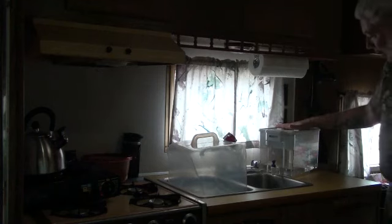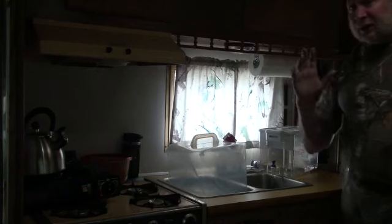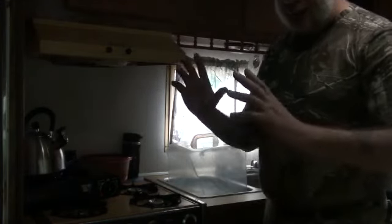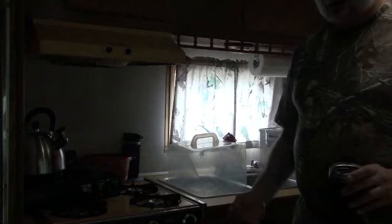Okay, I have drinking water and washing water. Because of the leak in the black water tank, I don't have a black water and a gray water. I just have a wastewater tank, basically. So there's fresh water, wastewater. I don't let a whole lot of water go down the drain because of the leak. And I don't want people thinking, hey, this guy's got crap leaking out of his trailer. Remember, I'm not on a campground or whatever, so I don't want to be too obtrusive and bother people.